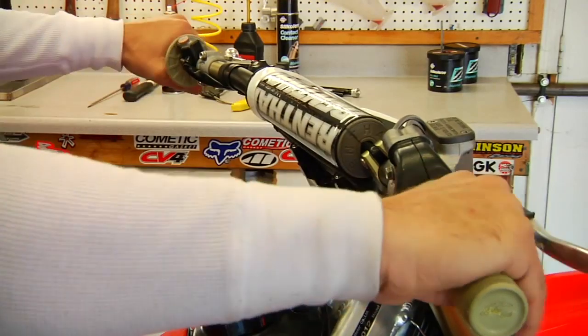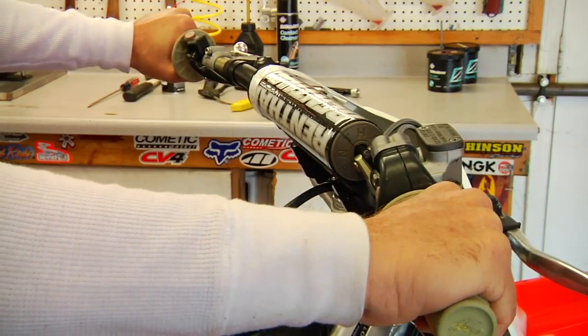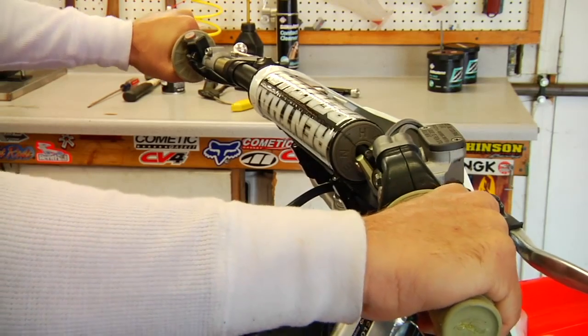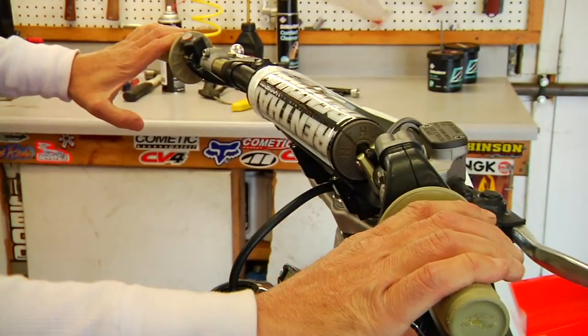So at this point, we're squeezing our grips, making sure everything feels good. They should feel fairly firm. If they don't feel right, you're going to need to start over and pull them off, re-clean, and redo. But in this case, they feel nice and firm. We squeeze them. Now we're going to wire tie them down.